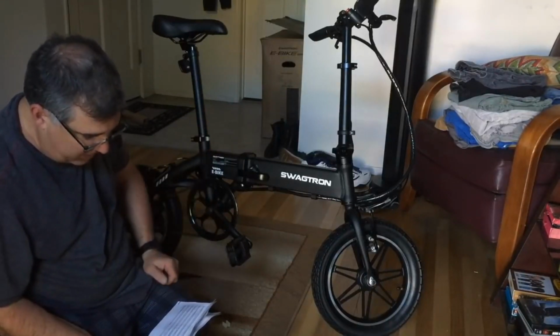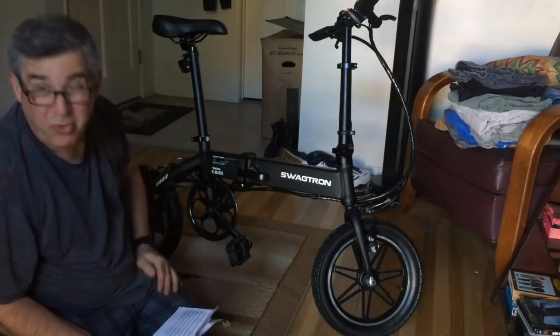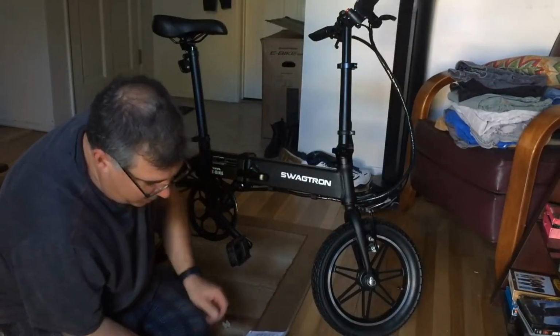It's a 36 volt, 7.8 amp hour battery. It says the charging is 4 to 5 hours. I imagine that's probably from dead. 1 year warranty.